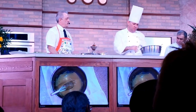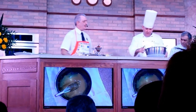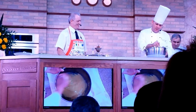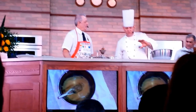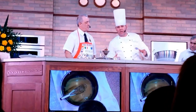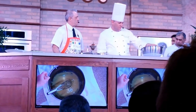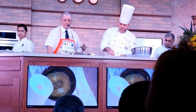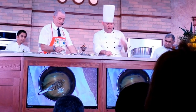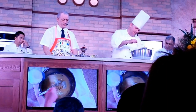Now, tiramisu translates to pick me up. It's supposed to translate to light and fluffy. That's what we want to try and create here. Because this mixture, the egg yolk, the sugar, and the mascarpone cheese, is heavy. To add lightness and fluffiness to this dish, we're going to add in whipped cream. Now, all whipped cream has been aerated. It's got air bubbles in it. That's why it becomes light and fluffy.